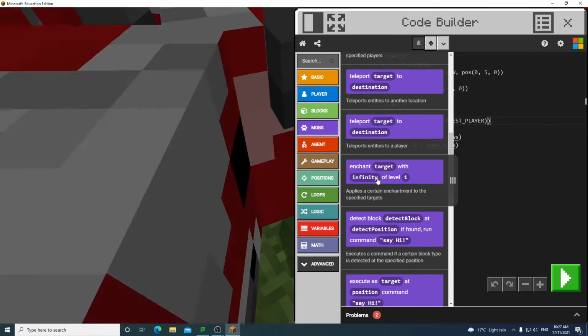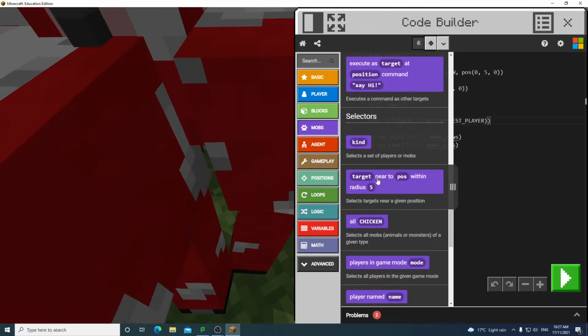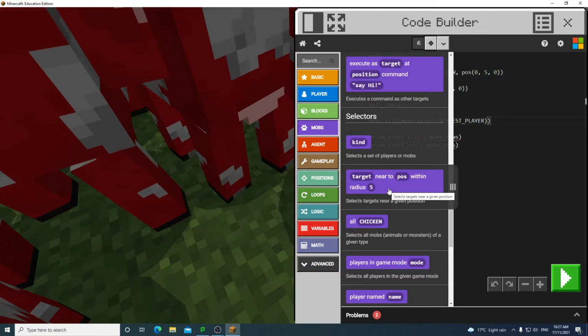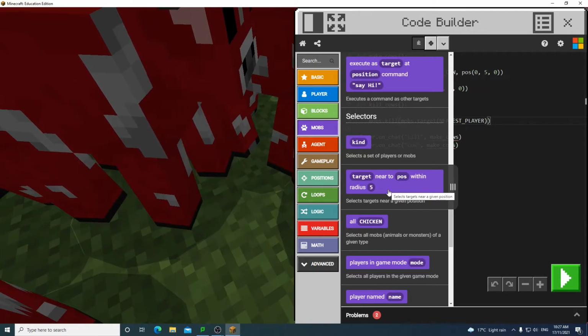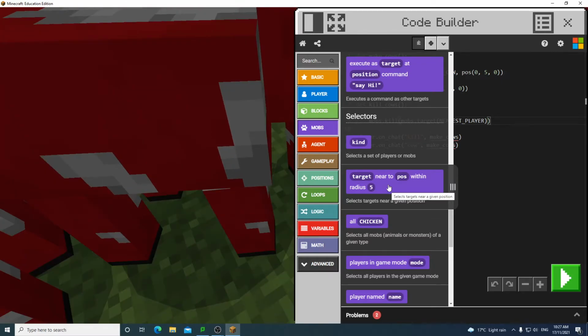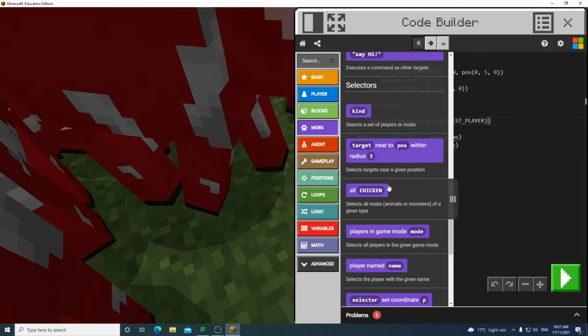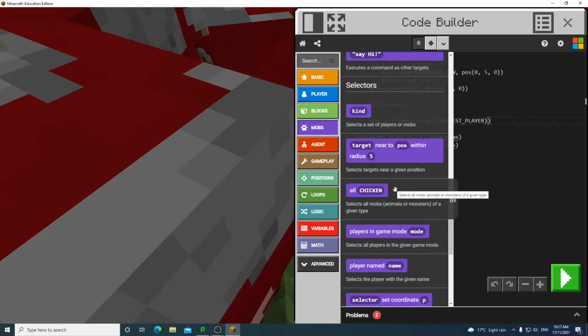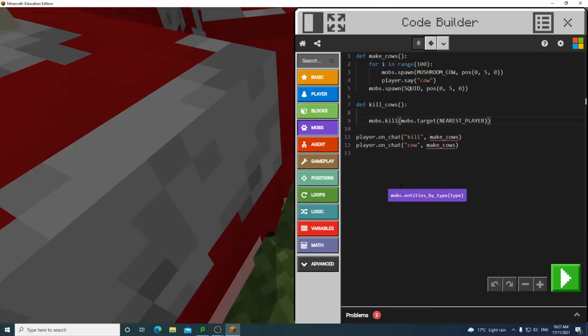So should we try that selector? I found this before. This is pretty common for programming. I'll definitely leave this in the video. It's like you know you can do something, you just can't remember where it is, and sometimes you have to go away and do a search, and sometimes you want to go back and look at code that you've written before and things like that. I found it, all chickens.